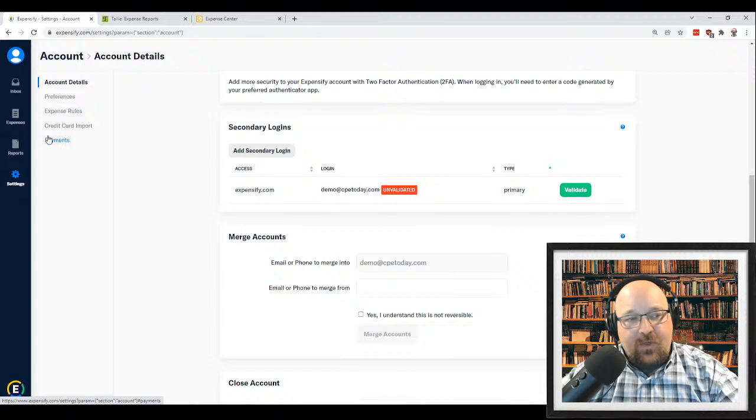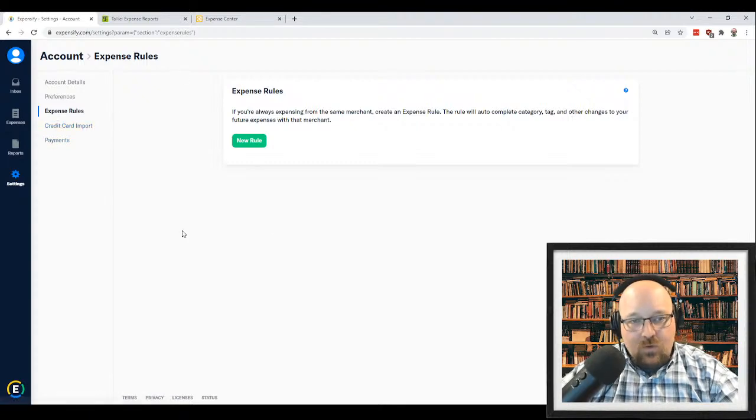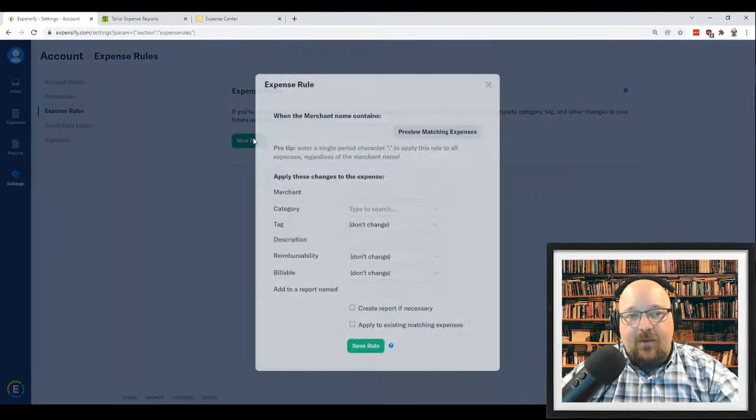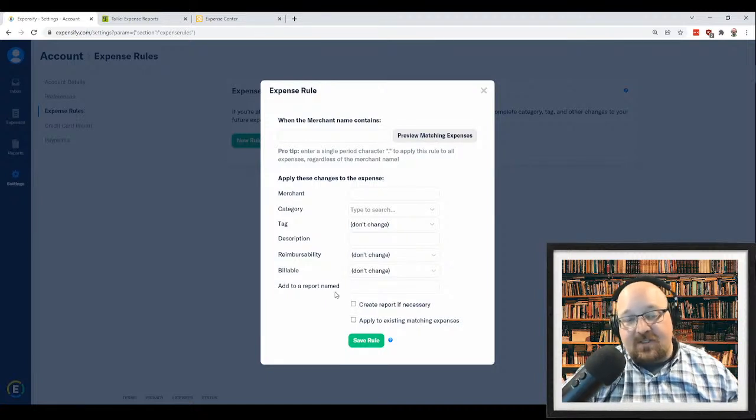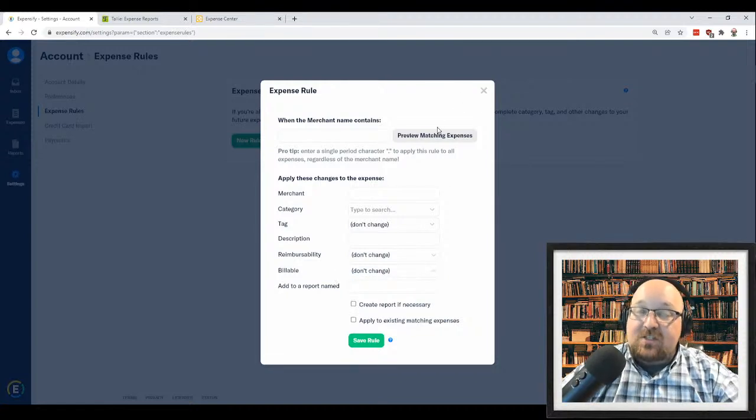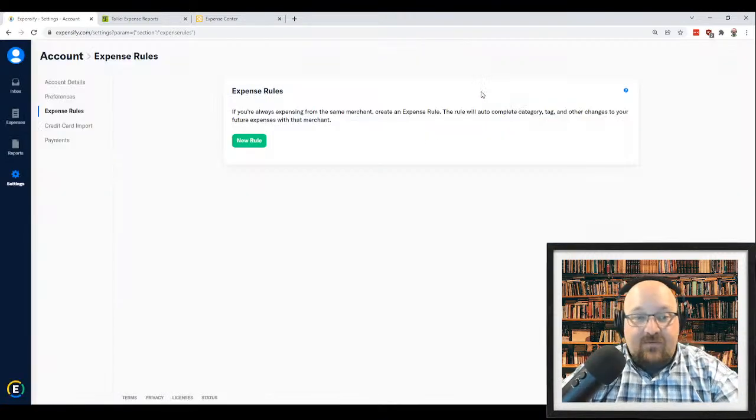But there's two things in particular I want to draw to your attention, okay? First is going to be our rules, where we can essentially set up rules when certain things equal certain things, automatically put it to this tag, this category, this expense, whether it's billable or not. Very similar to the bank rules that we would get with, for example, QuickBooks or Dynamics or anything of that nature, Xero as well. So that can be really helpful for the automation side of this.